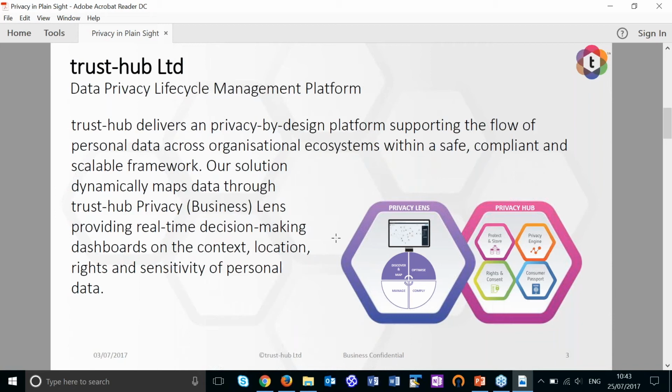And then we have Privacy Hub, which is a set of modules that will address some of those issues. So if you need to encrypt data, if you need to obtain consent, if you need to engage with your data subjects, one of the Privacy Hub modules might well be something that you would use to do that. Graphs are at the heart of both of those. Neo is at the heart of both of those. This presentation is very much looking at the Privacy Lens, is the start of the journey for GDPR. I won't cover so much the back-end systems.